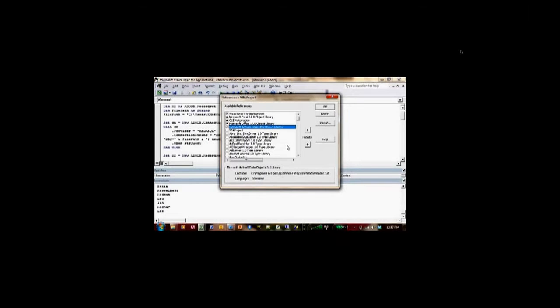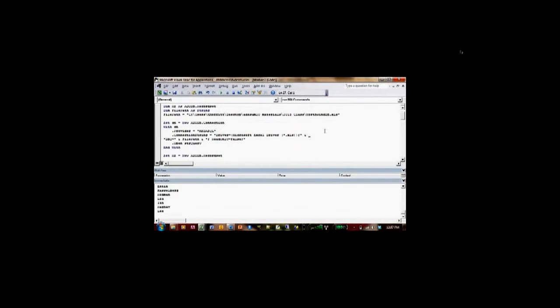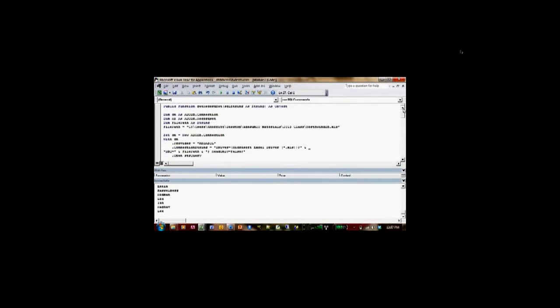Okay, so let's go and see what this code does. What I did is I cobbled together some code from various places on the internet, wrote a few lines myself, and I figured out how to write SQL queries in Excel so that you can query other Excel worksheets.